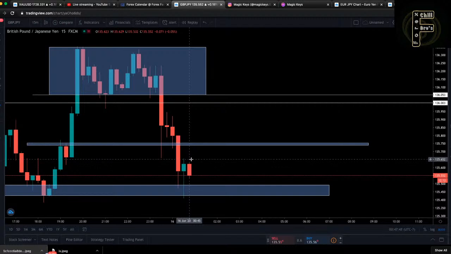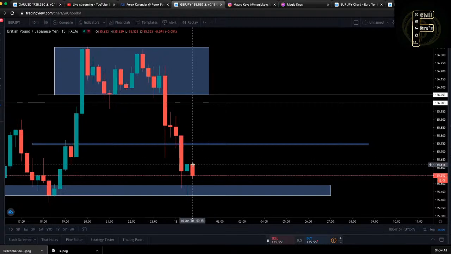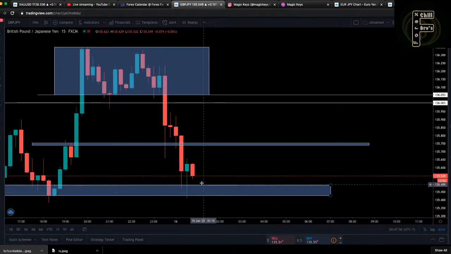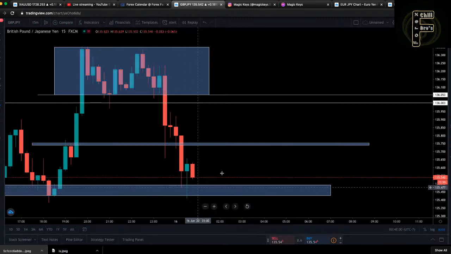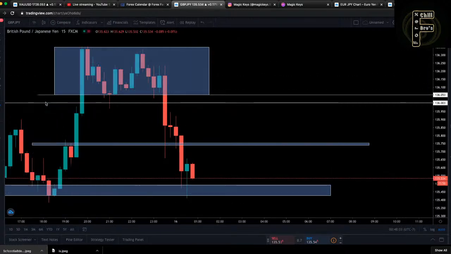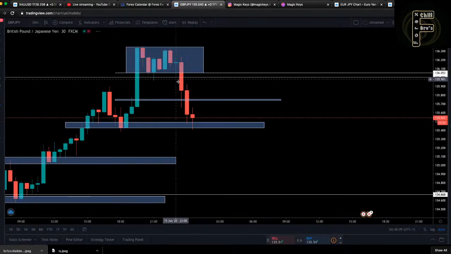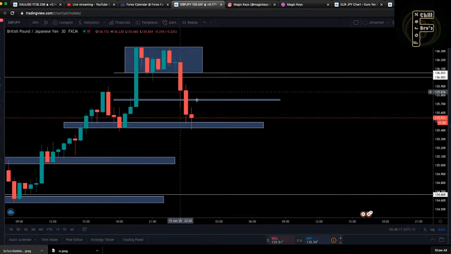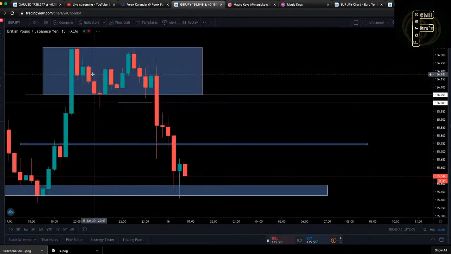I will only be convinced about buys if it breaks this high, so we're going to be heading up. But no, it did not. Look, we're just heading down. What has the candle been doing? This candle broke the low of this previous one. So the hourly is what? Bullish. The 30 minutes is a doji, but we closed 11 minutes ago still bearish. Sorry, bearish. And the 15 minutes is what? Bearish.